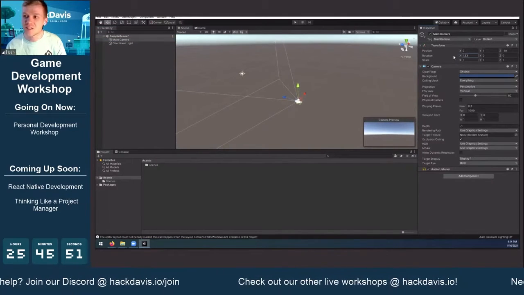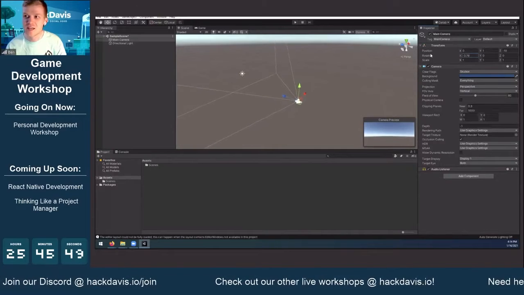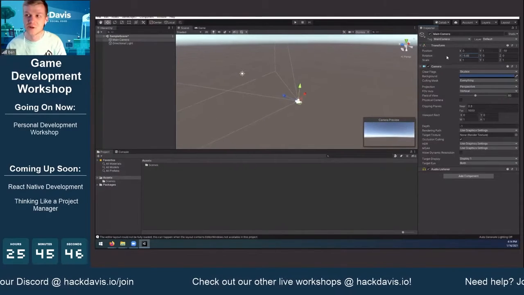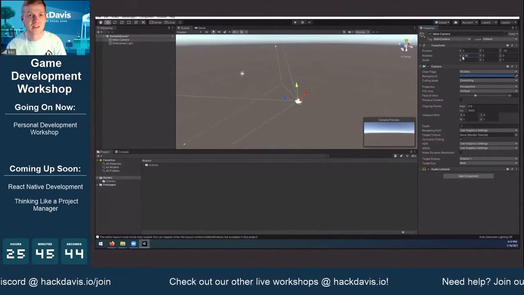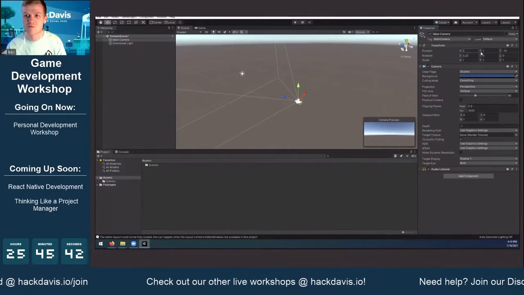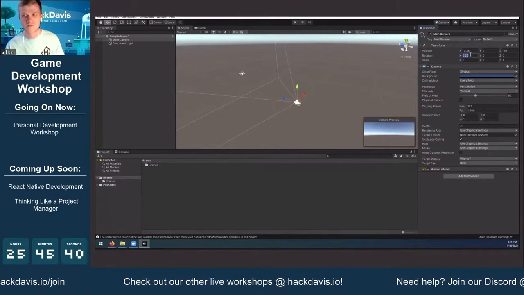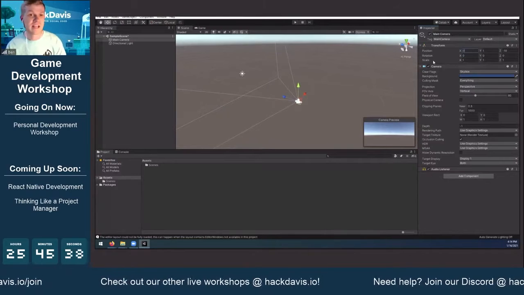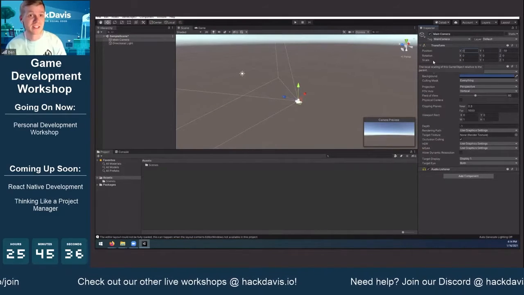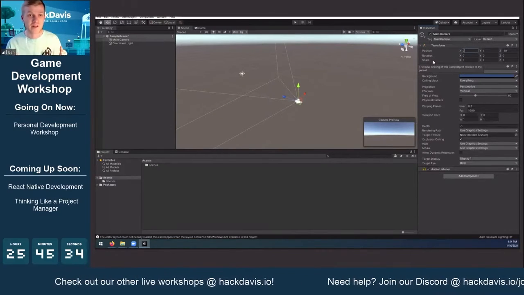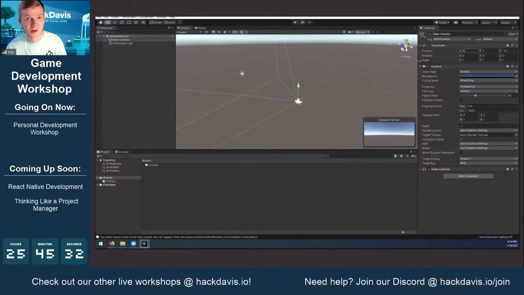And I did this by just clicking on the X and then dragging either way. And you can kind of increase and decrease it easily. So that's how we would rotate an object. Same way with movement. We kind of move it back and forth. And then scale is how large the game object is. So let's say we had a sphere. You wanted to scale it up. You could adjust the scale parameters here, and it would become larger.